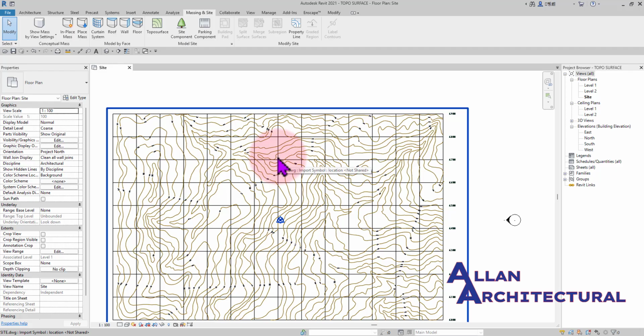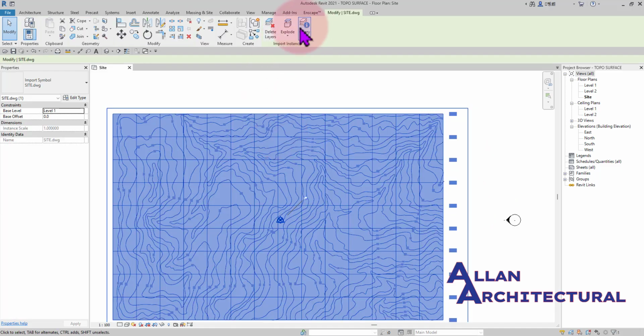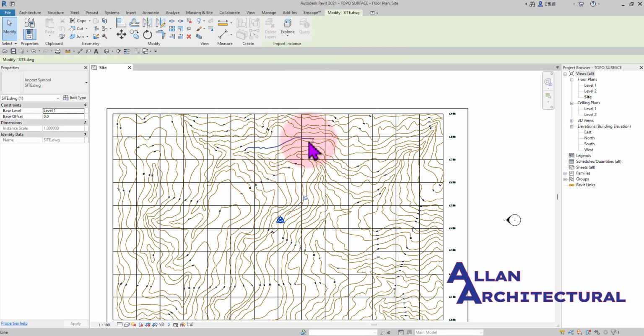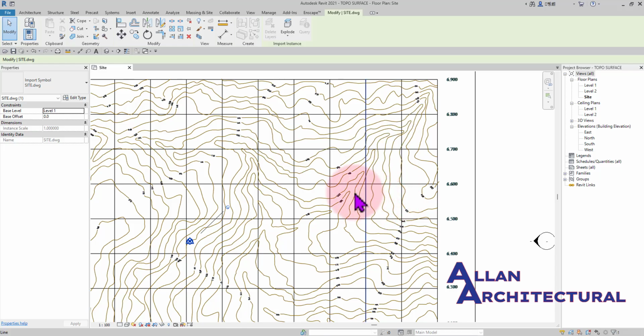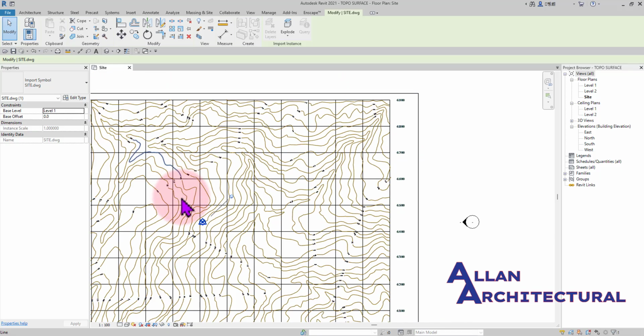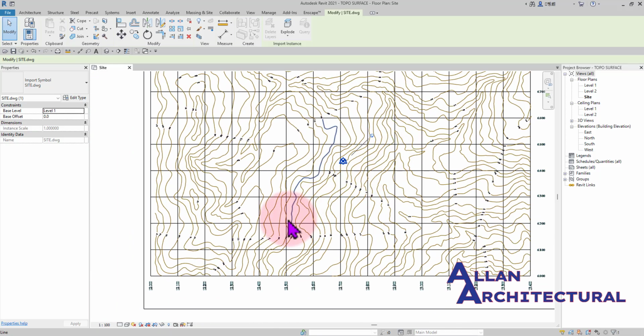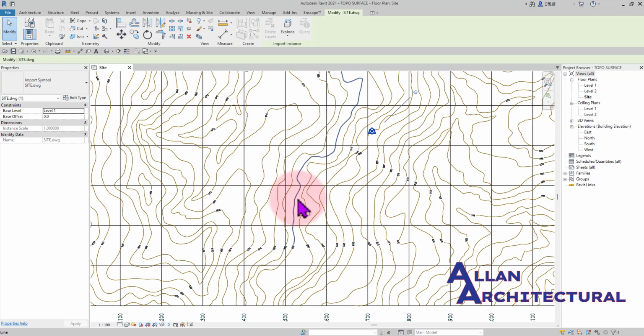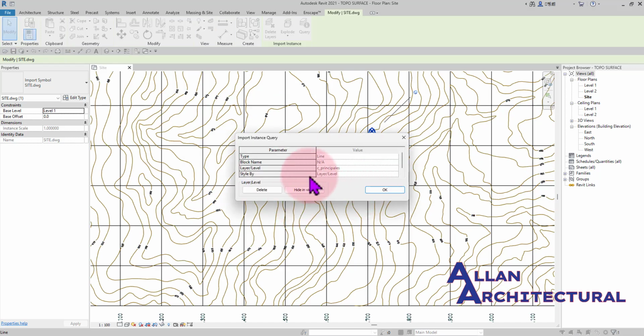It's very simple. I learned this from Balkan Architect. What you have to do is make sure you click on it, and then you head straight into this query, and you click on that and make sure you select that, and it's going to tell you the layer at which this is being drawn in. I'm going to select any of those lines, so I'm going to click on this, and you notice with the layer level we have the C principal in there. I don't know how that is being pronounced, but I'm pronouncing that as the C principal.